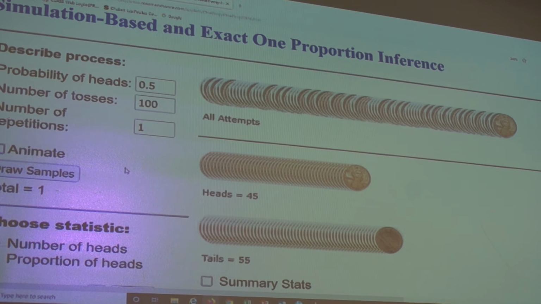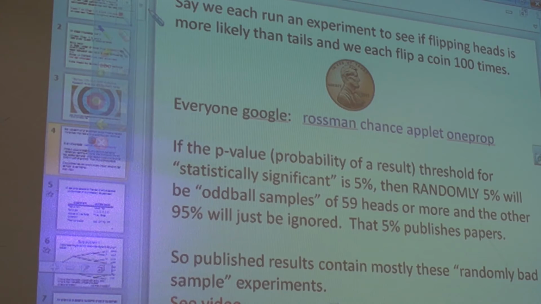Usually it's roughly 1 out of 20 that will get something unusual. This has been an unusually not unusual group, but that's kind of where this comes from. So, you know, we all do it. We all do our different experiments, and one of us gets an unusual sample, and then writes a paper and gets published based upon that. Okay, good.